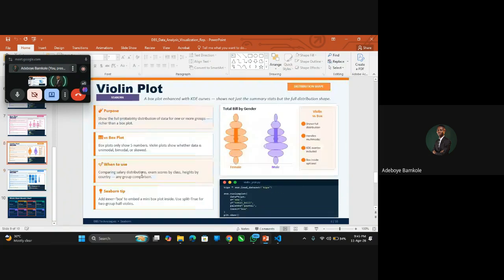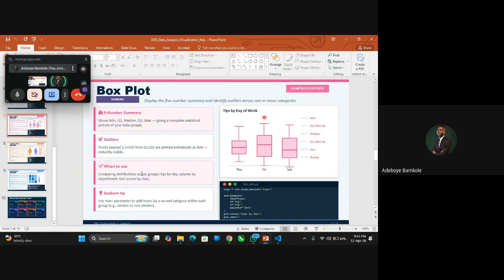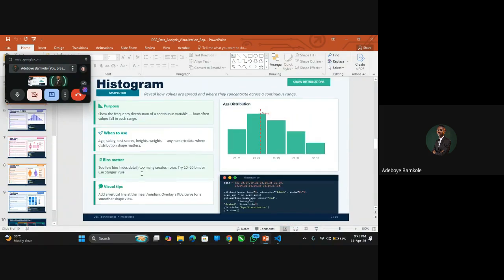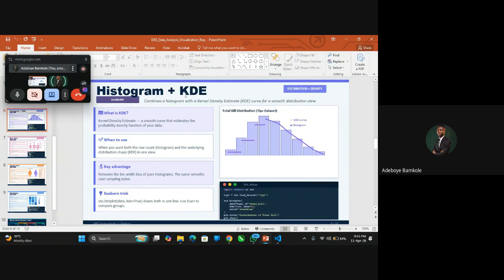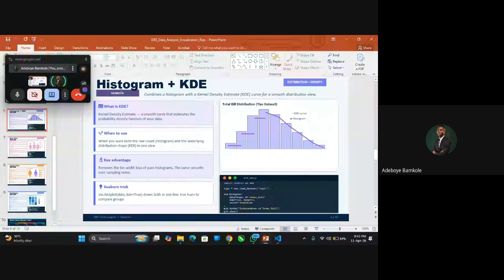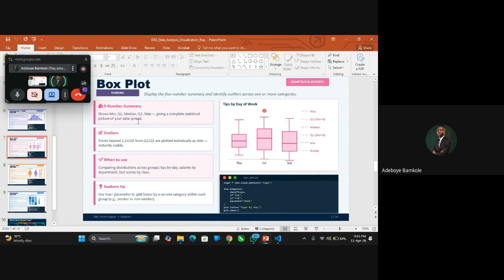So this heat map, violin plot, box plot. This histogram is Matplotlib, but from the histogram with KDE, all these ones use the Seaborn libraries. You can see them here. So we've been able to talk about the Matplotlib and the Seaborn libraries.